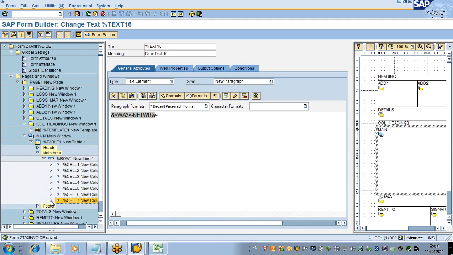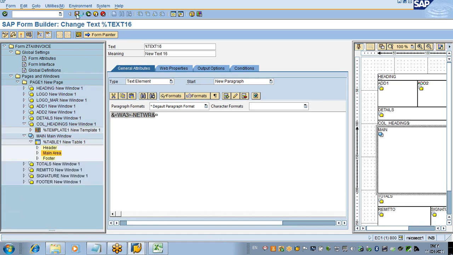Now let me define the paragraph formats for this. Okay, I'll go to the smart styles. I'll save this. Go to the smart style.